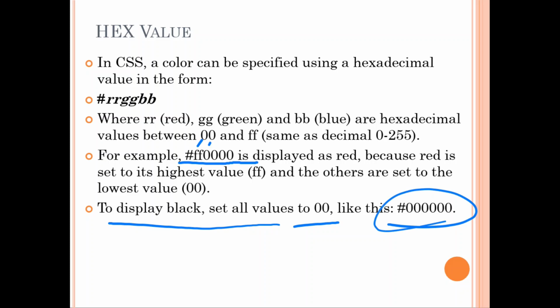This will denote our black color. If you want a particular color like green, yellow, etc., you can use the name directly. But if you want any shade or color combination, then you must use these values.